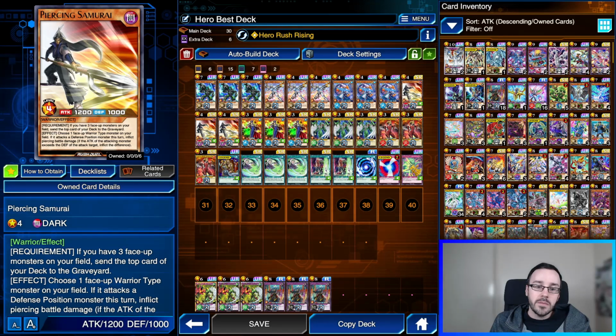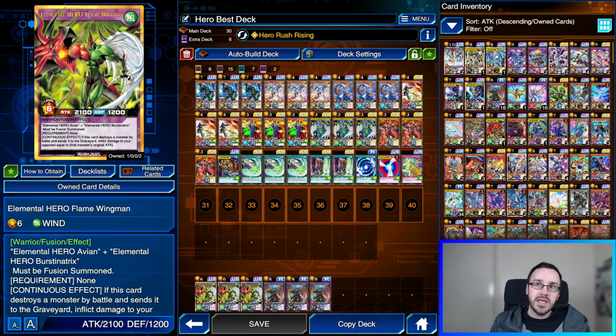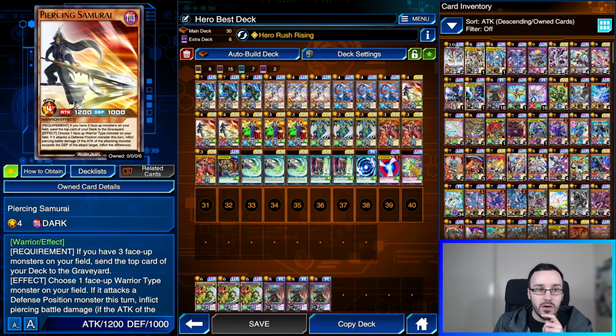But worst case scenario, we can just make itself have Piercing, and oftentimes it will be enough to get a good chunk in. But if we do make Flame Wingman have Pierce, then we can clear something, get in for a big chunk of damage ideally, then if it also has high attack, burn our opponent for even more. So this can be a pretty deadly combo. Piercing Samurai, really, really powerful card.